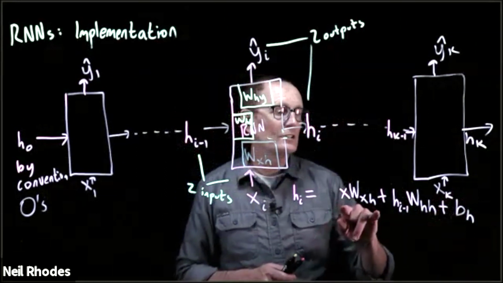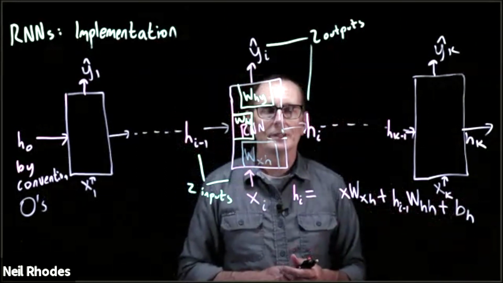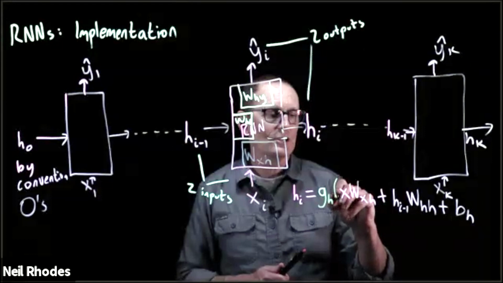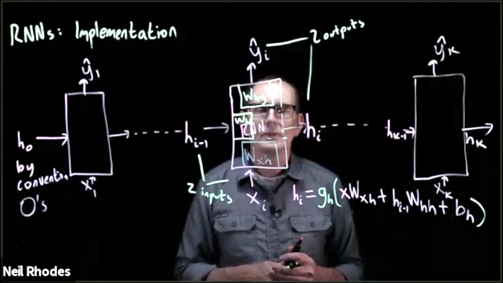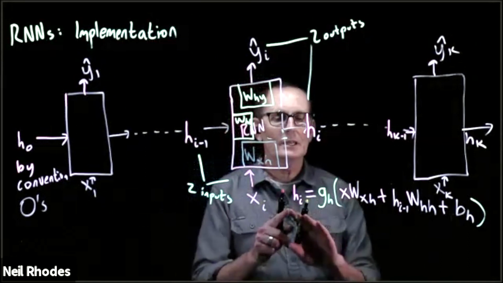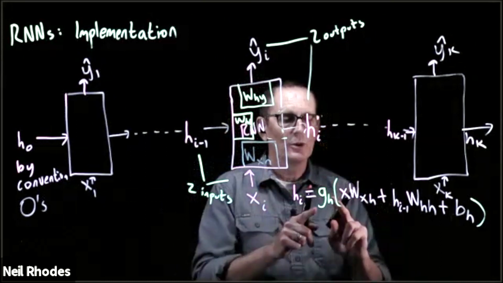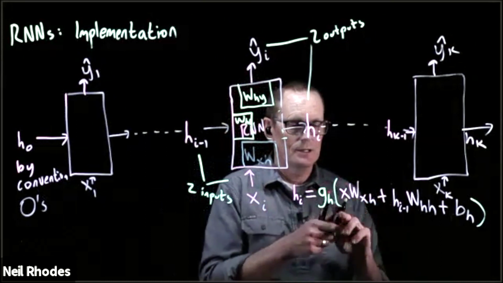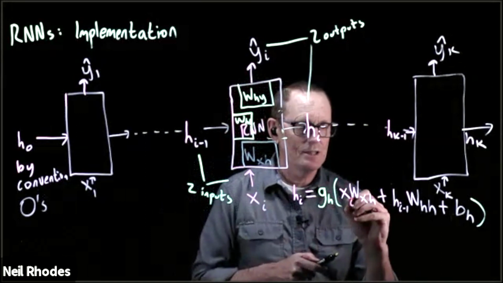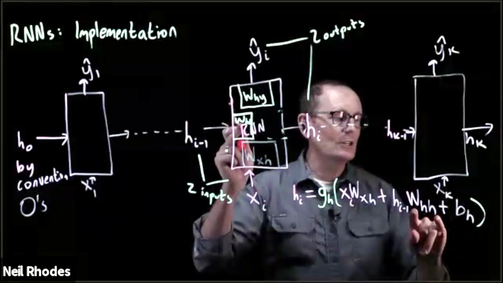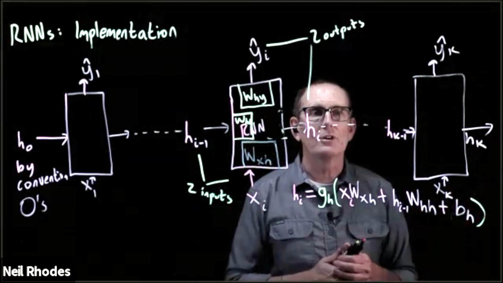Ria, what do we all normally do after we apply a linear transformation in a neural network? We have like a ReLU. Yeah, we're going to have some activation function, G sub h, applied to this. And normally it's ReLU for this one. So this is how we are going to be computing this hidden vector, this hidden state information. We're going to be taking the current x, which should really be x sub I, and applying it to the weight matrix. We're going to take the previous h and apply it to a different matrix, and we're going to add a bias, and then we're going to do some sort of an activation function.